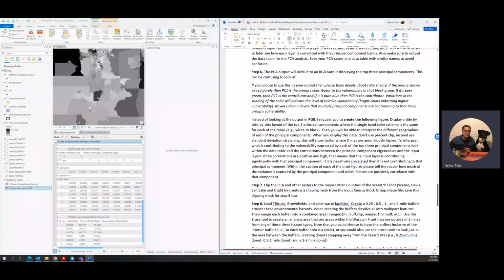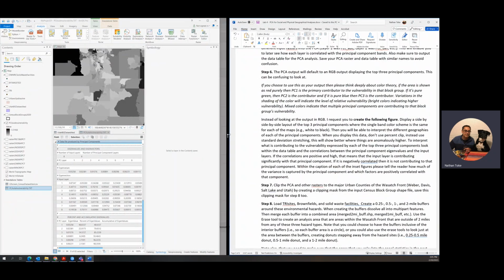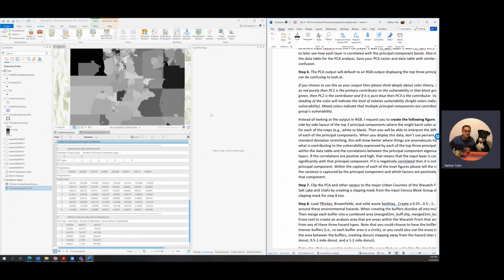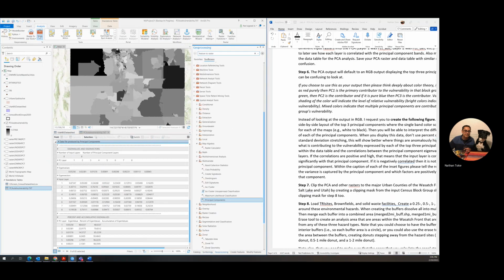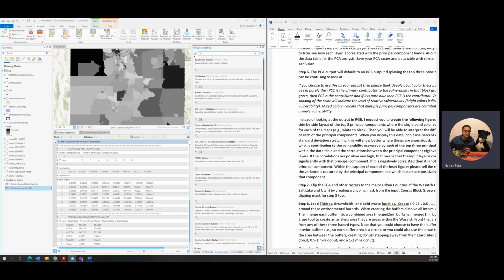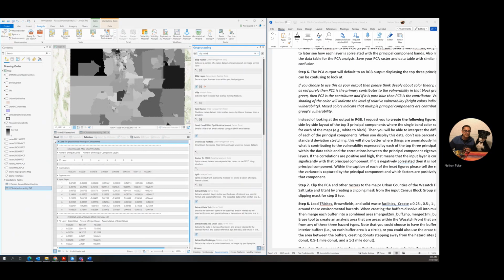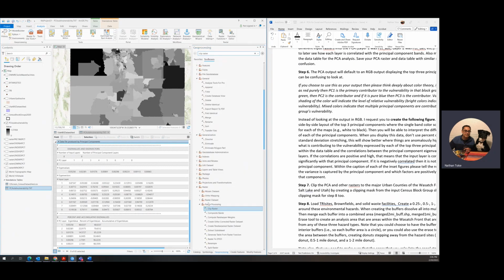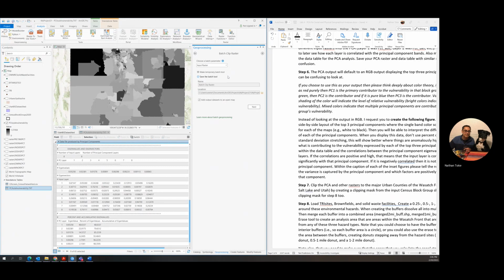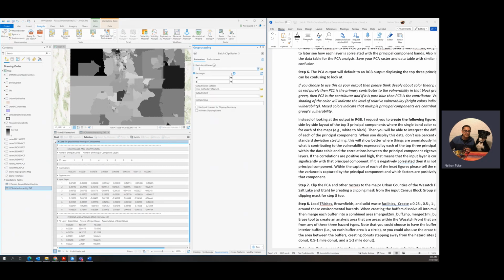Okay, so you've created those figures. It says clip the PCA and other rasters that you made to the urban areas next. And so you can do a batch clip. So clip raster. If we go to data management tools, clip raster, batch by input raster.